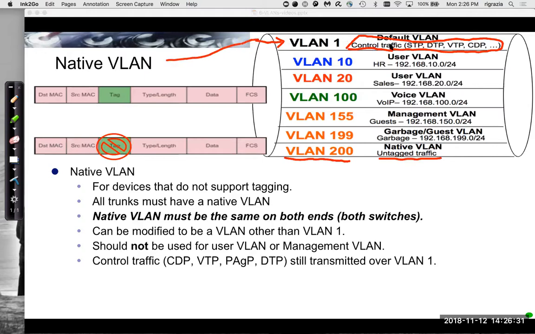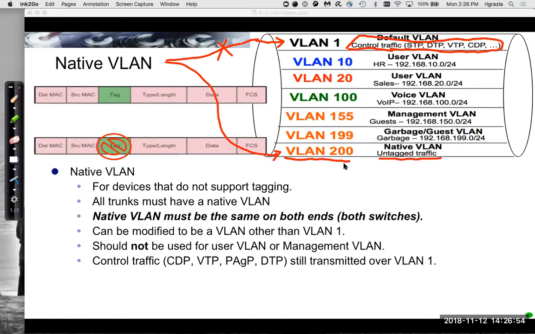It just means the control traffic goes across this trunk link untagged. If you change the native VLAN to be another VLAN, like VLAN 200, that's fine. Our VLAN 1 control traffic going across VLAN 1 will now be tagged. It doesn't matter to the control traffic.